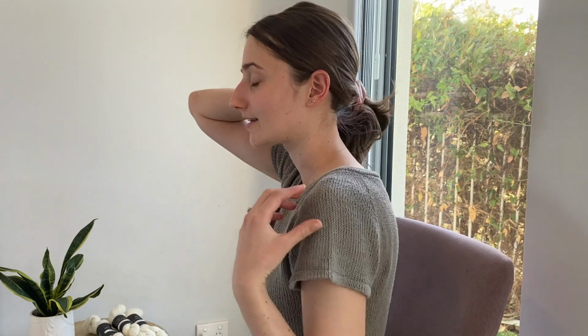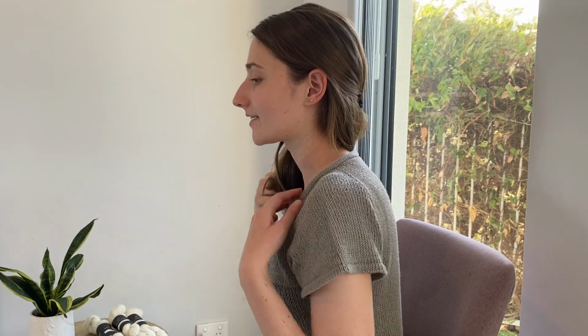My one comment for the pattern, which goes for both versions that I've made, is that I don't feel like there's enough short rows. I haven't heard anyone else make this comment, so it could just be the way that the t-shirt sits on me and maybe my row gauge, but there's not that many short rows in the pattern, and I do find that I'm eventually having to readjust and I feel like it's falling back on my neck. I'm not sure if you can see how low the t-shirt goes at the back. I would prefer it to sit maybe more like this, a little bit higher, but it's just something that I will keep in mind if or when I make a third version.